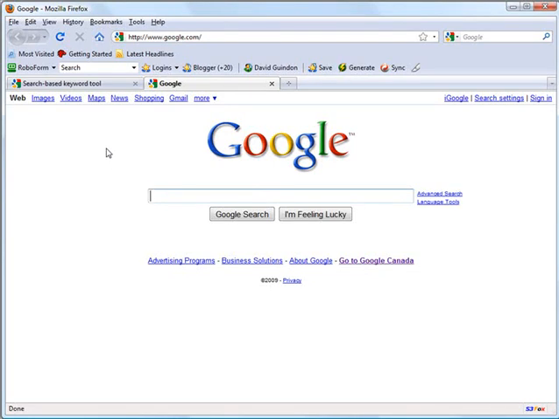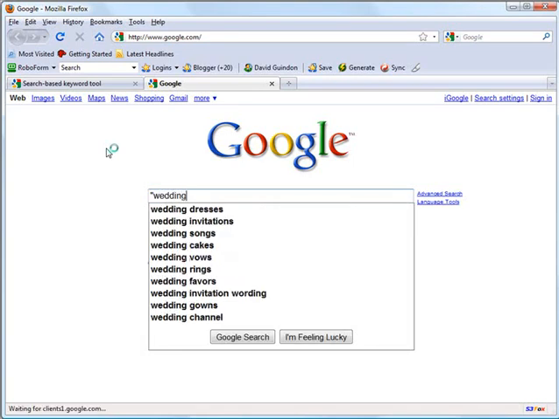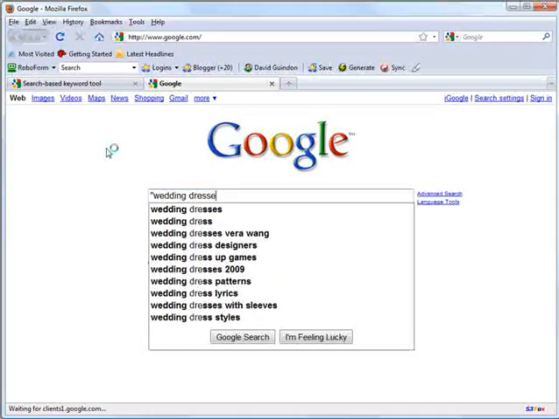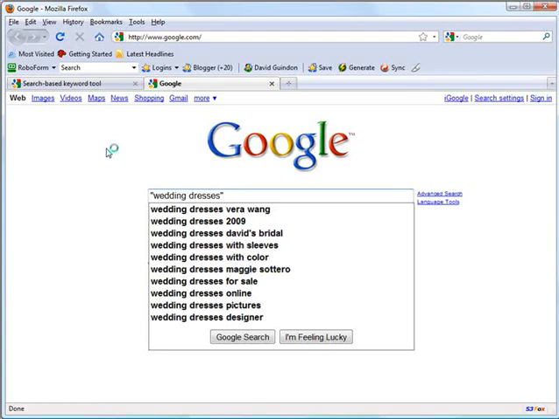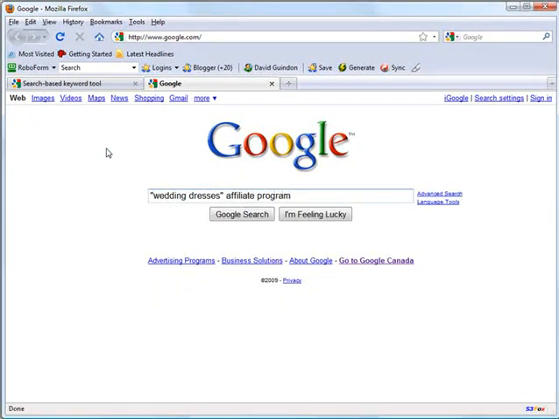Now here's a cool little way to search in Google that you may not know about. What I'm going to do is use double quotes. So I'm going to put a double quote, type in the keyword wedding dresses, and then another double quote, space, affiliate program. Now what's that going to do?